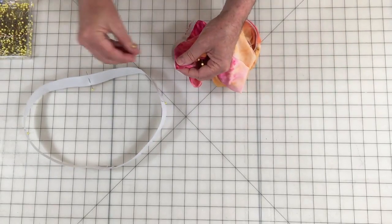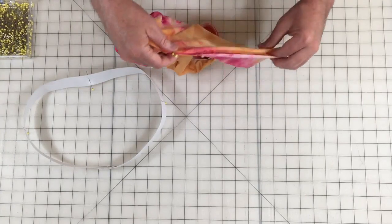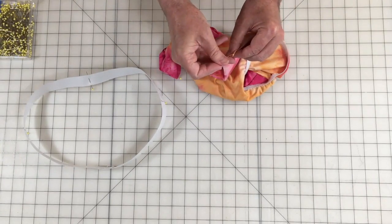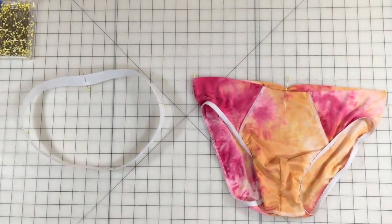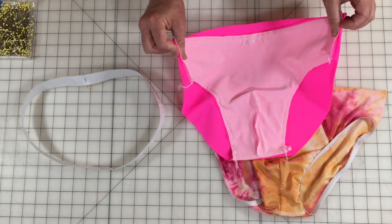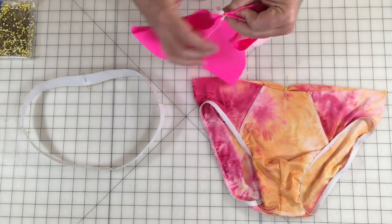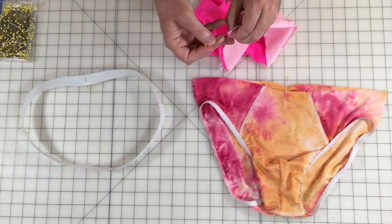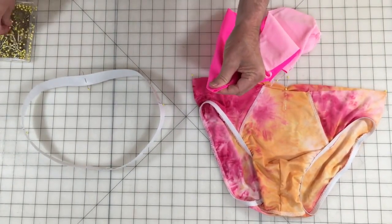Now, for the swim pattern, the view A, your side seams are not in the same place, so you're going to be needing to do this with that waistband as well. So for view C, you're going to do it just like I've done it here. Let me grab the swim. See, I haven't put the elastic on here yet, but see, it folds over a little bit. So you want to be careful with that. So you'll have to fold this, match up your seams there, and then your center front. I did a pretty good job finding the center front for the buttonhole, and we probably could have pinned there after it. And then you're going to put the pin here for the center back.